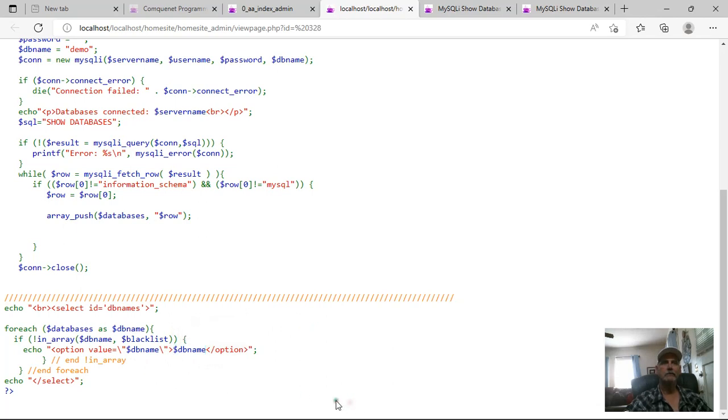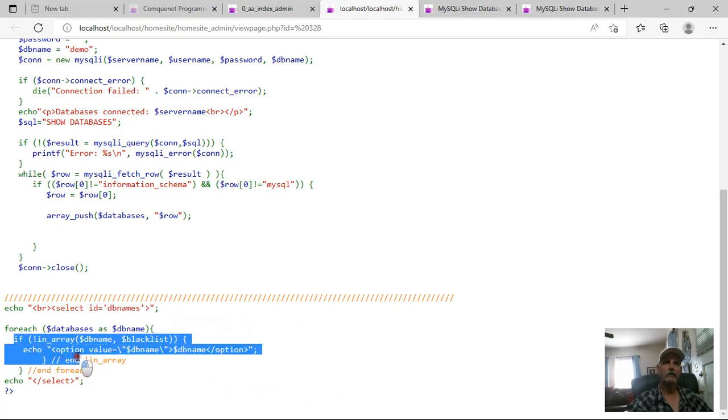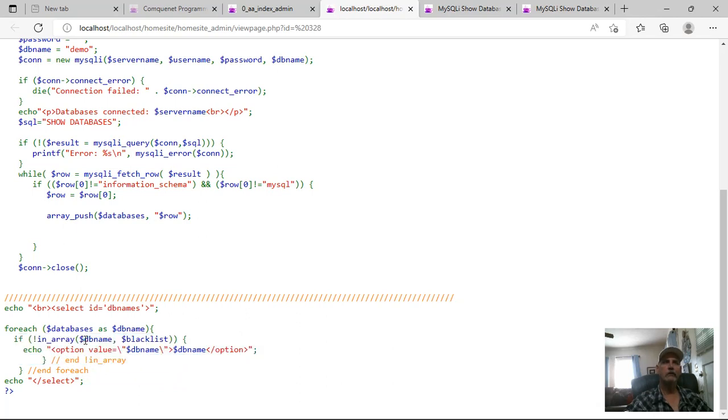But anyway, you want to make sure that your if statement is enclosed within the foreach statement. You have your opening and closing for the if statement, which is using the PHP built-in function in_array. Now, you see this right here? That's important, because what this basically says is, if it's not in the array, I want to print it out. So you got to have that exclamation before the in_array. So this is the built-in PHP function in_array, and that's basically how you do it.